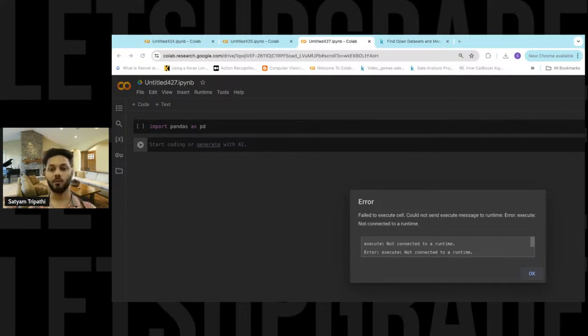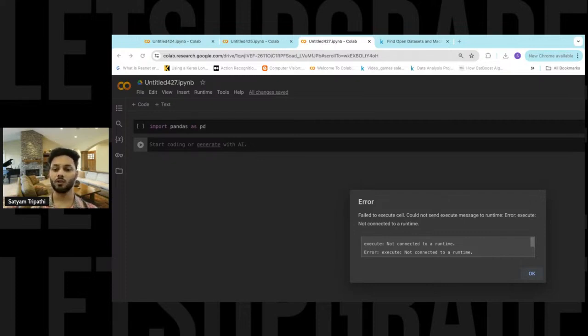For that, we'll get one CSV file. Let's say I have to work on some kind of project, but I don't have the data set, which is the major problem. If you want to work on some kind of project but you don't have that particular data set, it will be a bit of a problem for writing the code and doing the analysis.